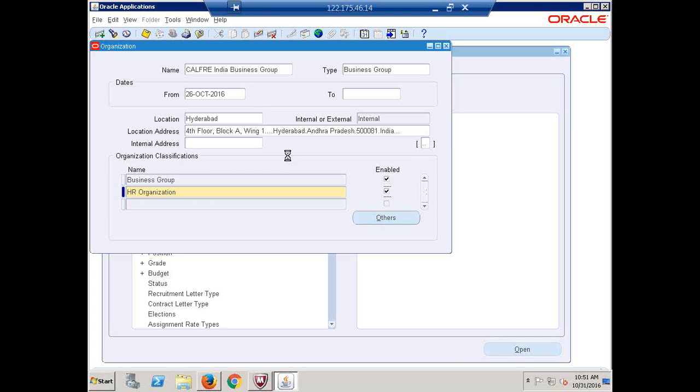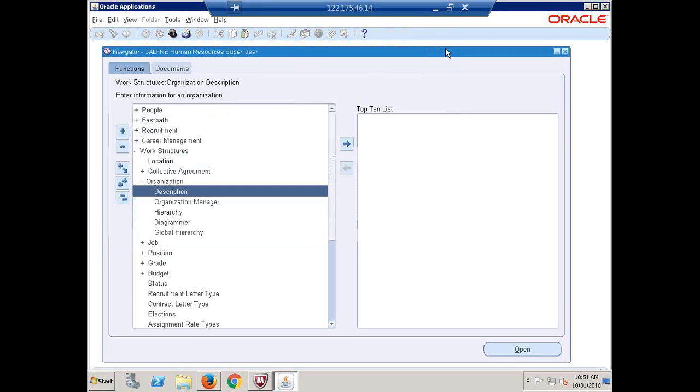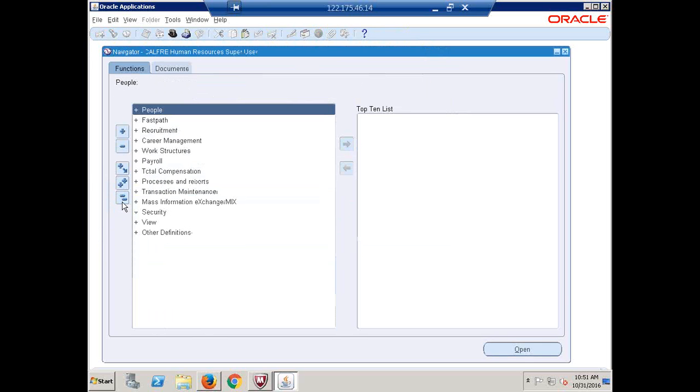Okay, HR organization and save it. Click on close. Done. Now we can create the position, where the position can be taken into this BZ.